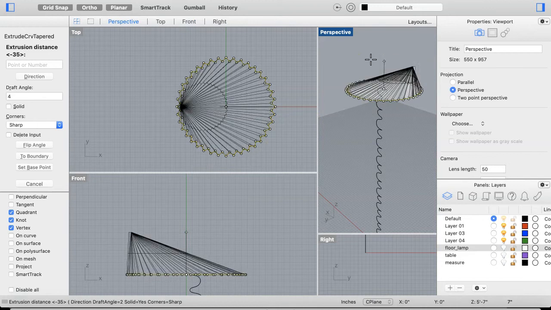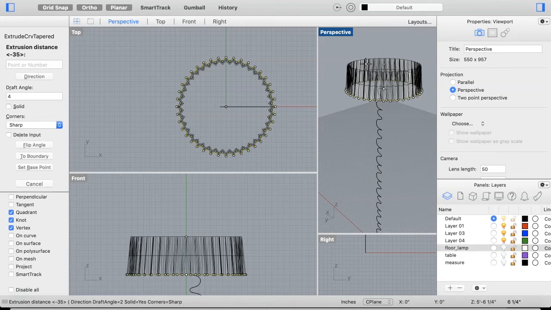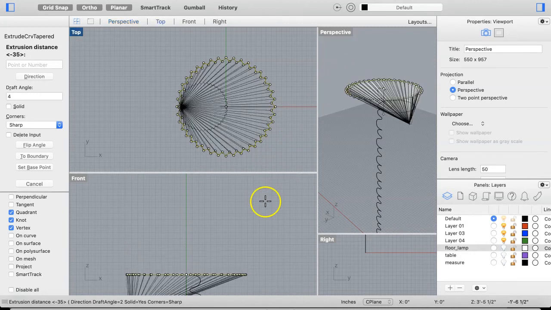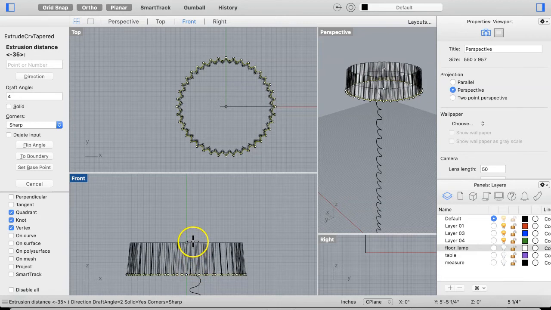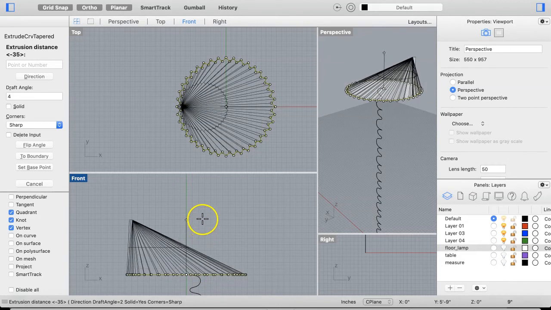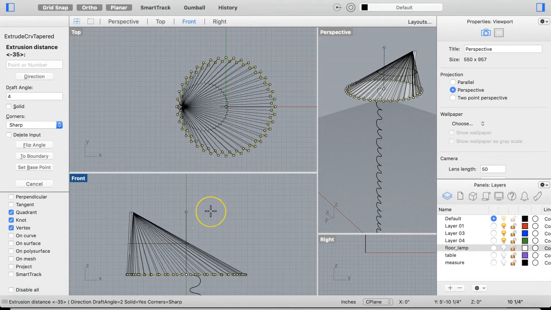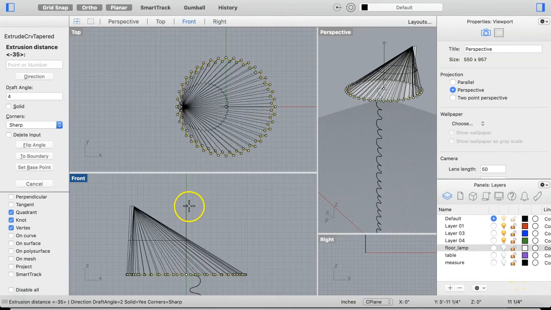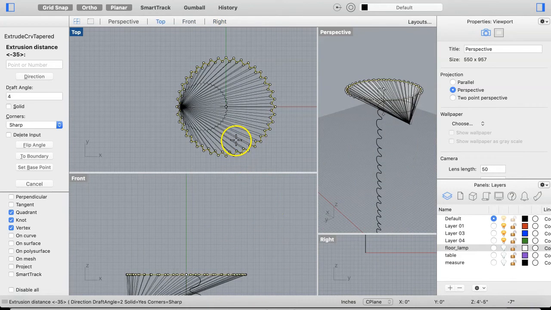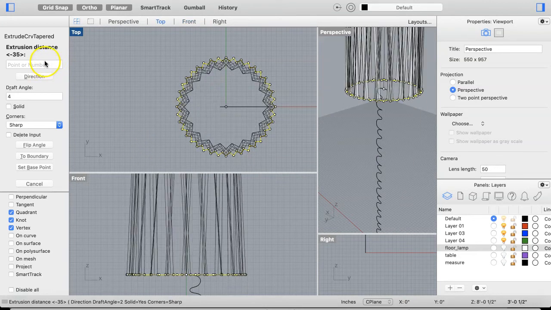Of course, the other option here, with this snapping issue not doing exactly what we want, is that we could just force the issue and type the number in, and I think that is what I'm going to do. I'm just eyeing the distance right now down here. So this is reflecting the total distance of the extrusion, and I think around 10 inches sounds pretty good. So I'm going to just go with that.